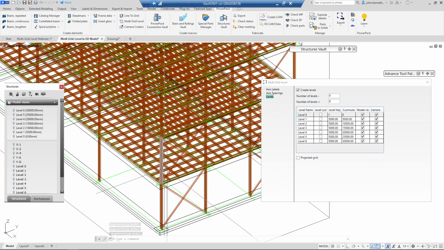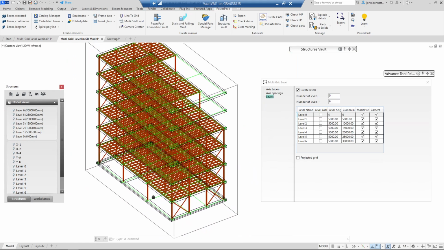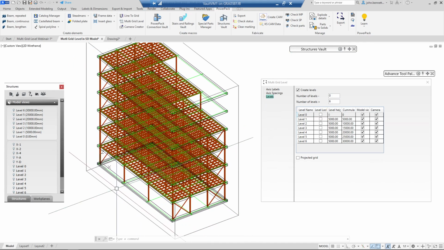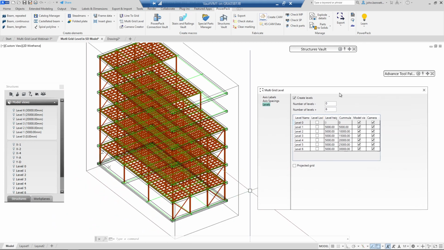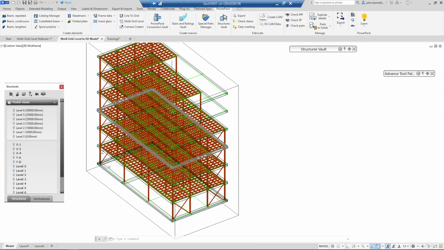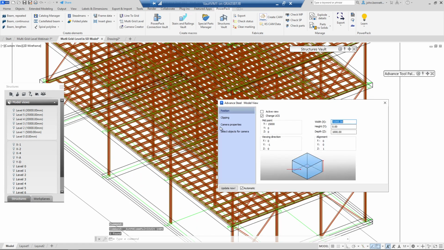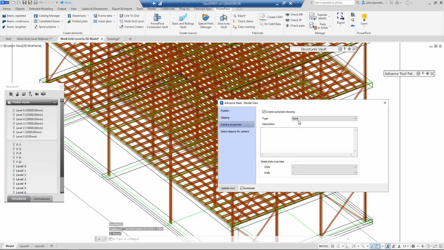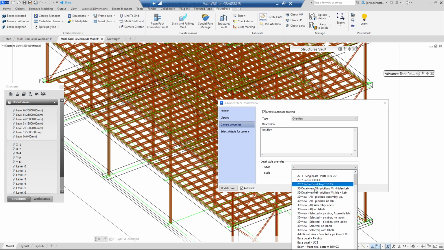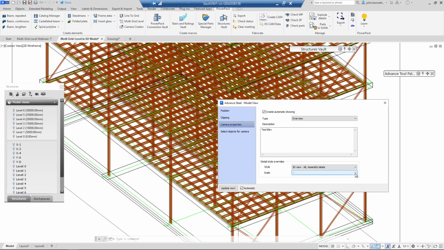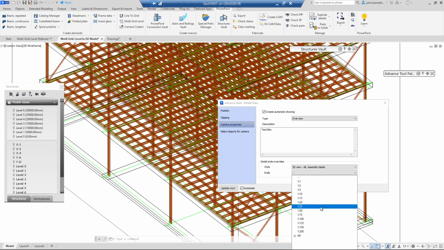So using a combination of these two tools together with our own Structure Designer, detailers can create schematic models quite quickly and also section those up to allow them to see what's going on, maybe add a few sample connections if needed, and then also use those to help create the drawings by coming back in to the Advanced Steel properties of the model view, going under the camera, setting the particular camera type that they may have, entering something in here as a description, coming under the style, again accessing this and setting what they need to see as a typical view and the scale that they may wish to use.